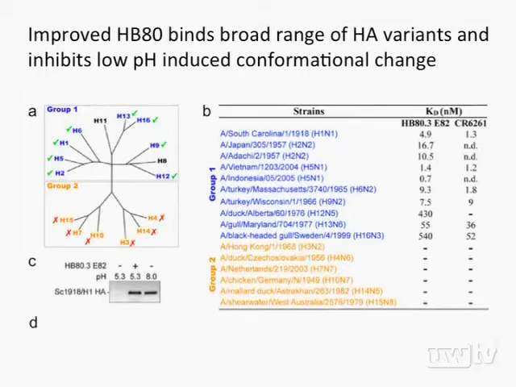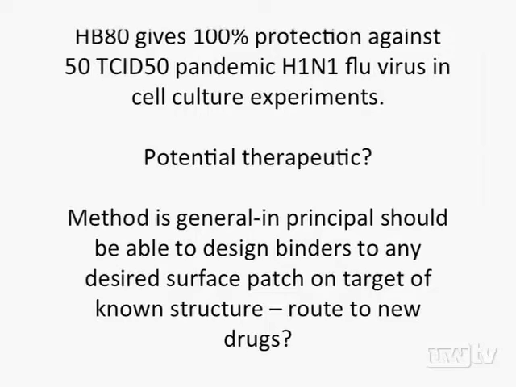So as you know, there are many different strains of influenza. There's group 1, which includes H1, H2, and H5. And these small design proteins bind to essentially all group 1 strains, often even ones that aren't bound by the neutralizing antibody. And they block the conformational change that's required for the virus to enter cells. And not surprisingly, given that, they actually protect against H1N1 infection in cell culture.